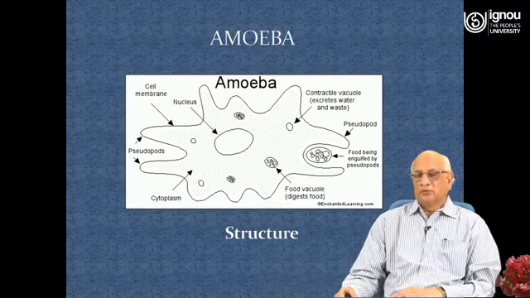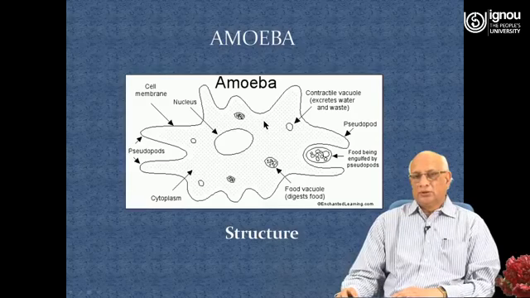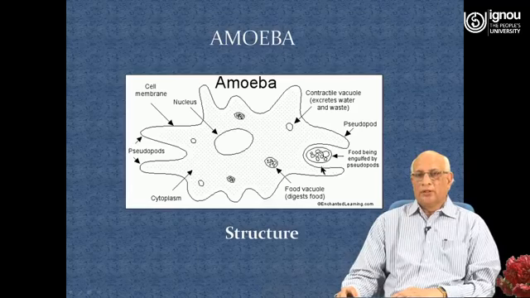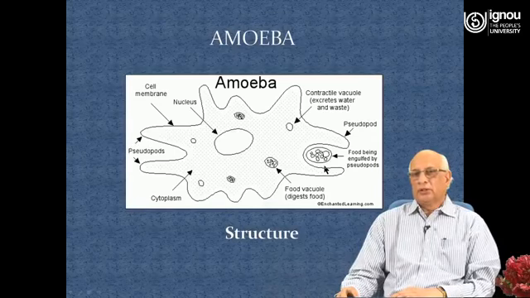When we compare it with the higher animals, there is ingestion, that is getting the food material, then digestion of the food material, absorption of the food material, and egestion, that is throwing the undigested food material outside the body. So, just compare this, how it is engulfing the food material by surrounding the food from all the sides with the help of these pseudopodia, and finally a food vacuole is formed which engulfs the food. So, this is ingestion. Then we will compare the digestion.